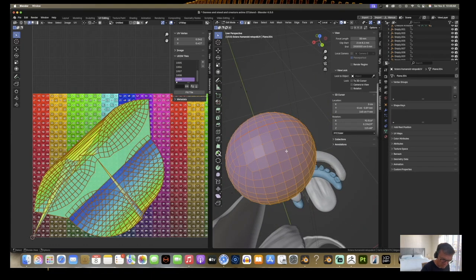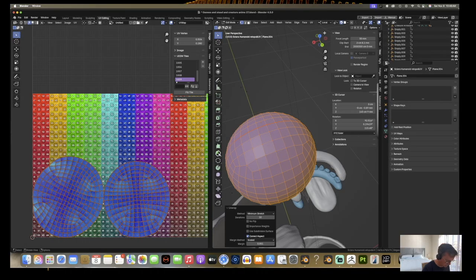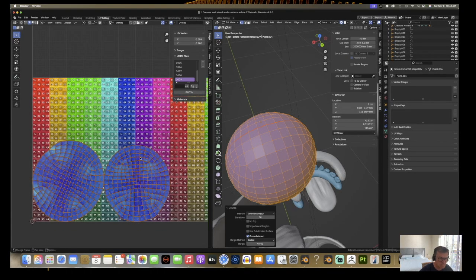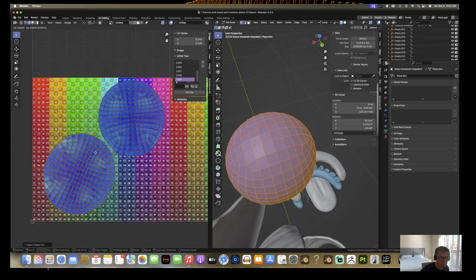Go up to UV, minimum stretch, and nice, two circles in the blue which show minimal stretch, and they'll be good for texturing. I'm just going to move it now, and then I'll increase the size as well to optimize on the square itself.